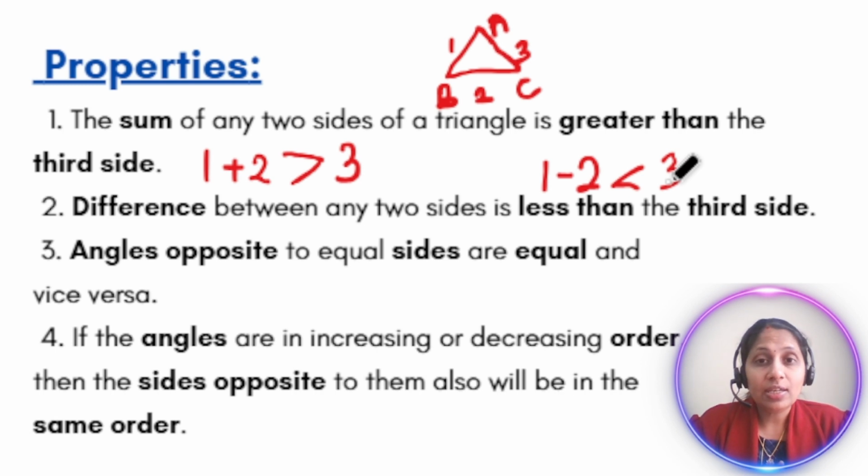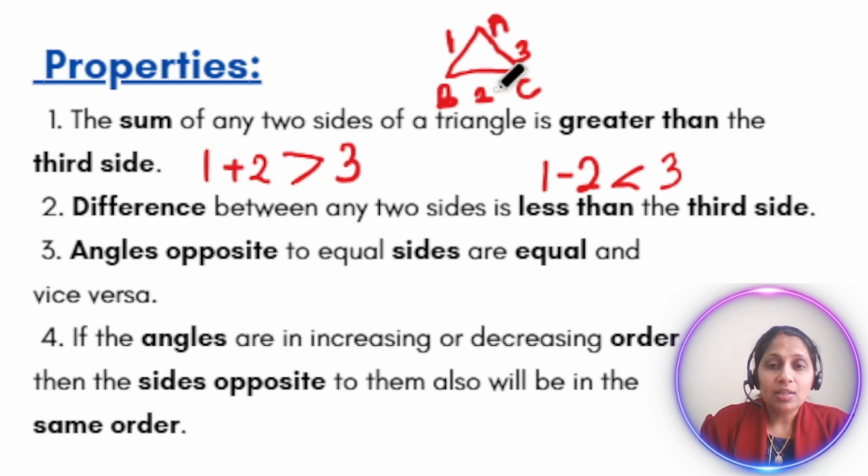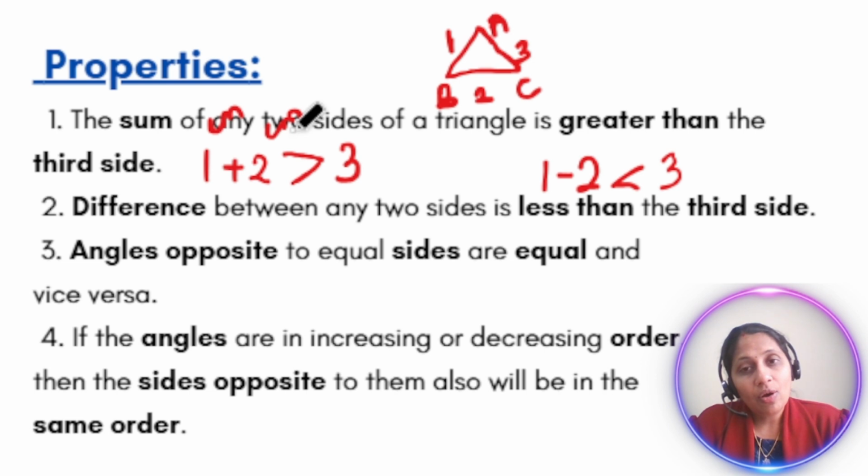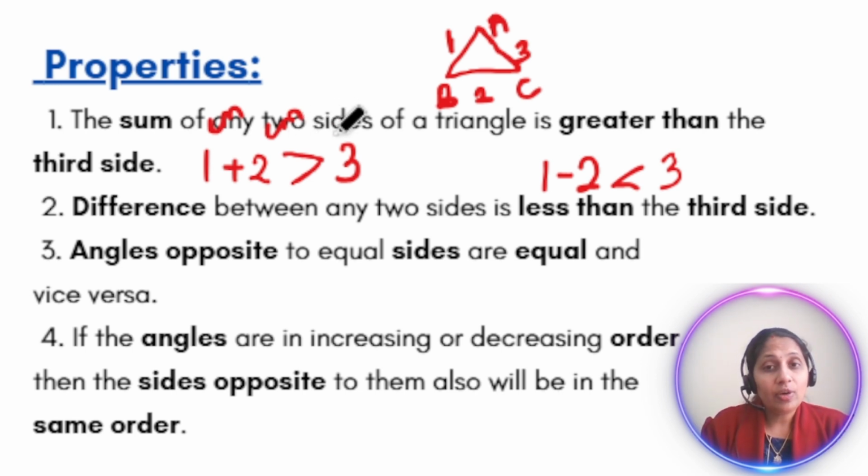This is how you can make a triangle itself. Suppose you take one side as 1 centimeter and the other side as 2 centimeters, then your third side should obviously be more than 3, not even 3. You will not be able to construct a triangle with the measurements 1, 2 and 3 centimeters. It should be either 4, 5 or more than 5. The sum of the two sides should be greater than the third side, not even equal to. Okay, so this is a property for every triangle.